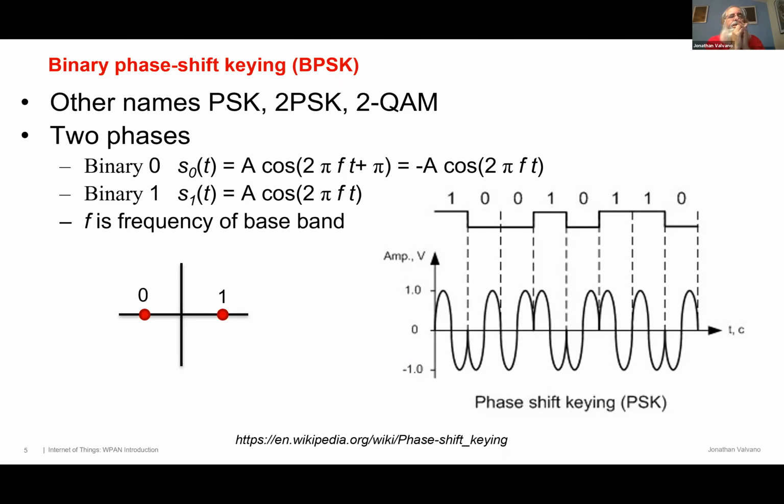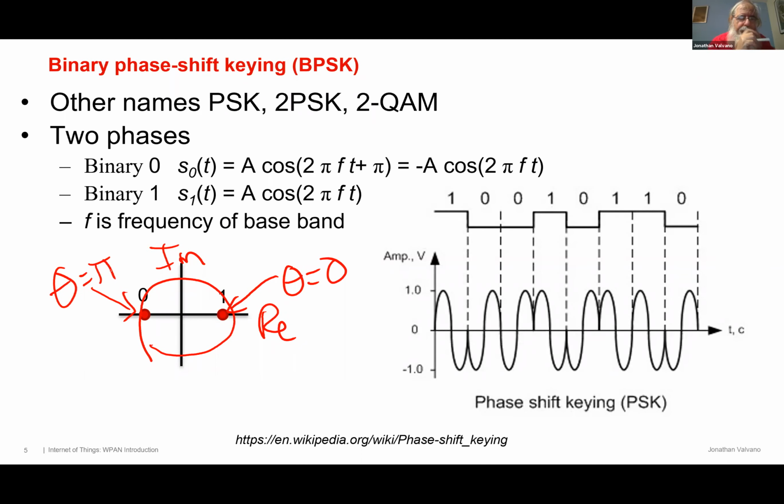The first is binary, and we're going to shift the phase, and therefore it's called phase shift keying. The key means how we've encoded the information. So we're going to binary phase shift it. If you look at the phase in the same complex plane that we talked about in the digital filters, where this is the real part and that's the imaginary part, this has theta equal zero, and this has theta equal pi. Zero degrees, 180 degrees. Often these phase shifts show where the phases are, and so this represents an encoding of the information.